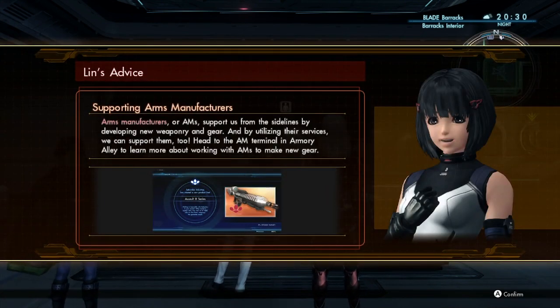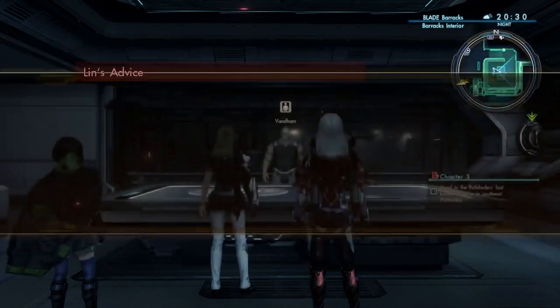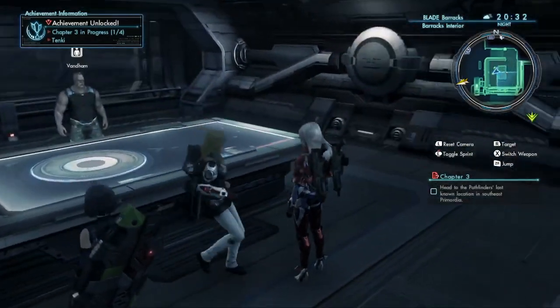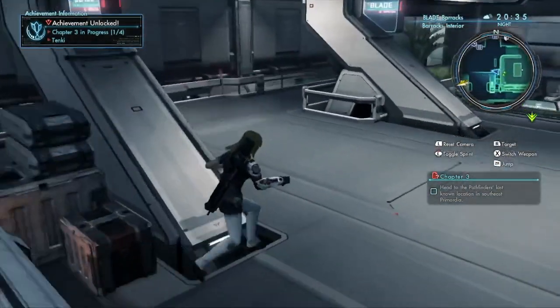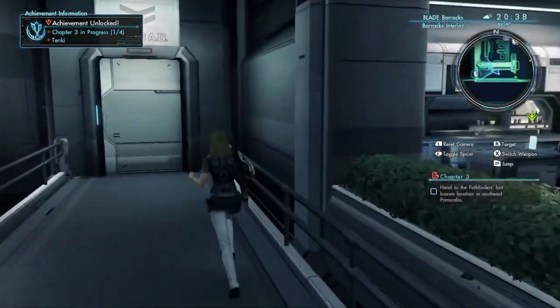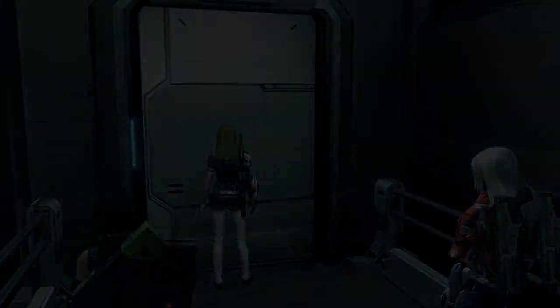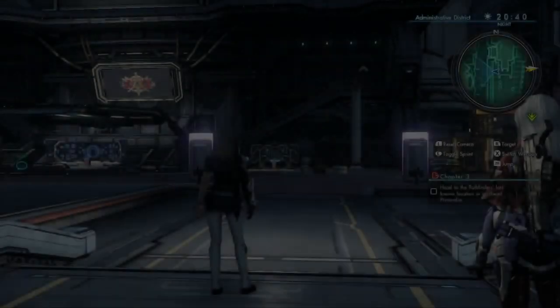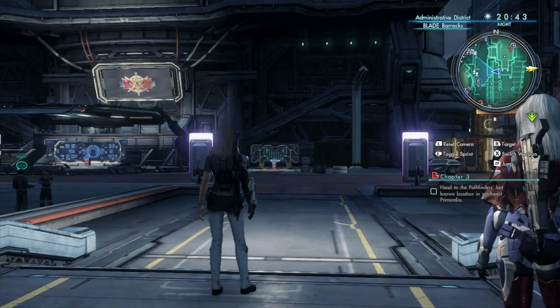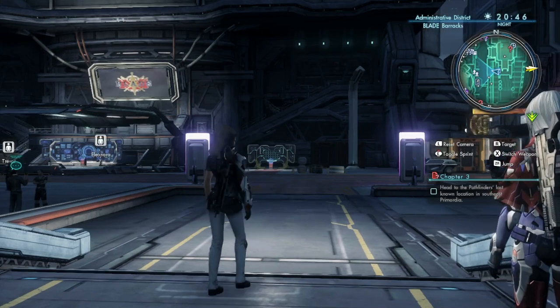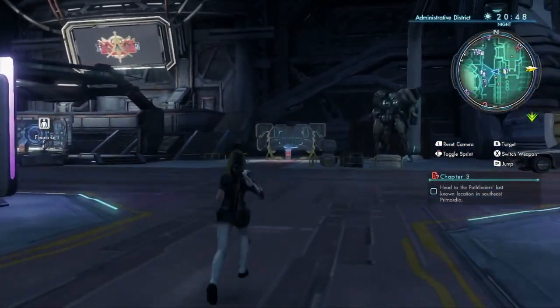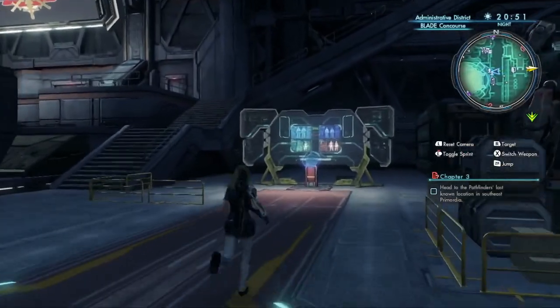And this is one of the other pieces. When they were talking about working with the arms managers, yes, now I can play dress up. One of the important things on that is essentially you want to help level up the companies because that gives you higher level and better stat selection gear. So unless you want to be stuck with level 1 basic stuff for the majority of the game, you need to work with the arms manufacturers.